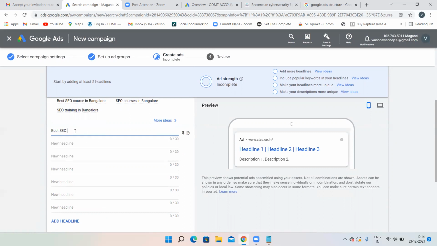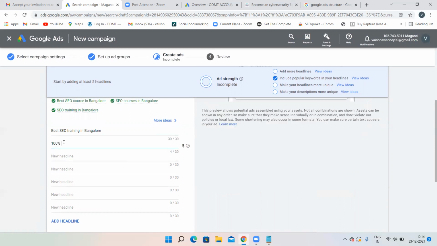Best SEO training in Bangalore. 100% placement guarantee. If you're providing it, then only give it. Otherwise, don't give those kinds of keywords.